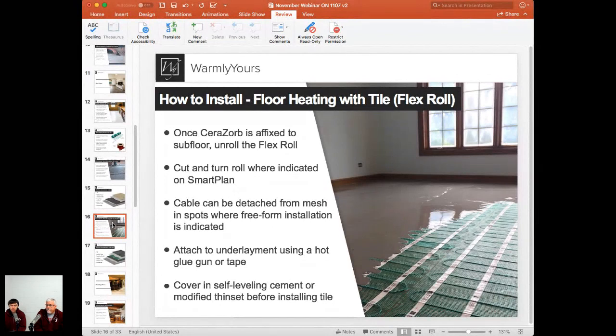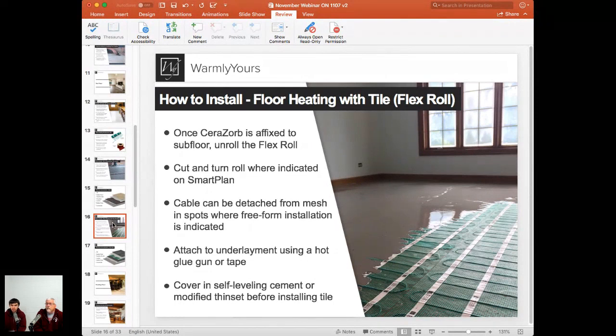So here we're doing the same type of installation, but we are using the Temp Zone Flex Roll material. This is the product that usually comes in 1.5 foot or 3 foot wide mats. And in this picture, you can see 2 runs of the same mat running next to each other. The trick to cover the whole room is you just get one long mat and run it back and forth by cutting the mesh, not cutting the wire, and covering the whole thing again with a self-leveling cement.